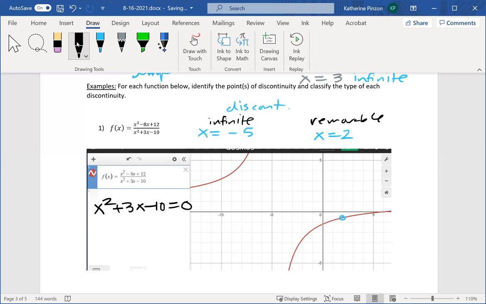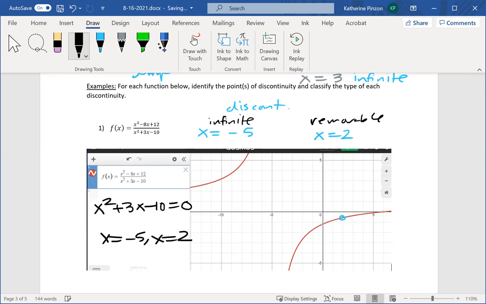Solve this quadratic. Use your favorite method for solving quadratics, whatever it is. Factoring, quadratic formula, complete the square. I don't care what your favorite method is. At calculus point, you pick one, you make it your favorite. You don't have a favorite yet? Make it the quadratic equation. That should be your favorite. Okay, so you solve this, you get x equals -5, x equals 2. Whatever method you use to solve it. You can factor, you can use the quadratic formula, you can complete the square. That's a college algebra lesson.